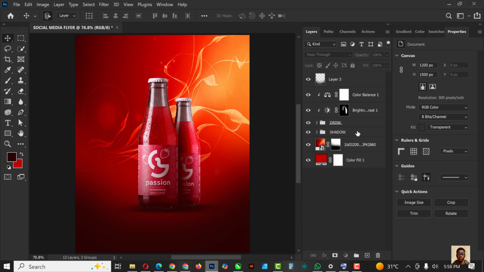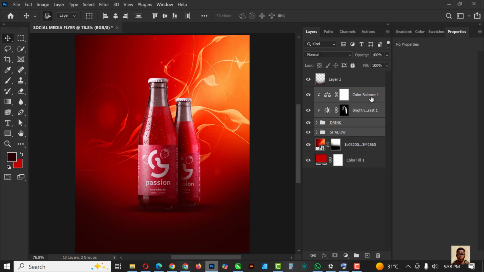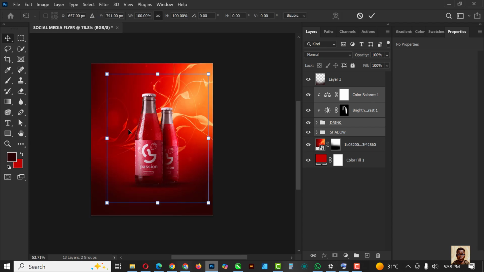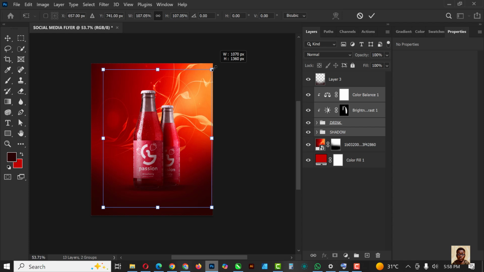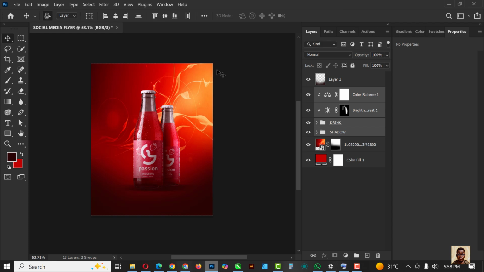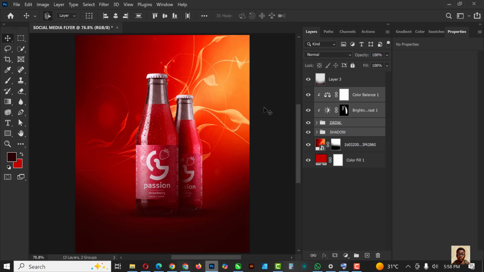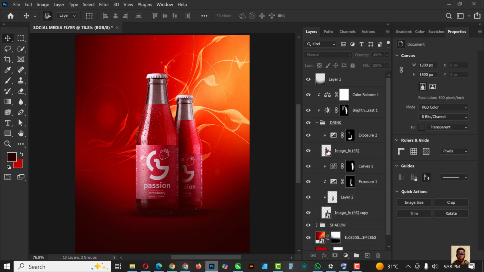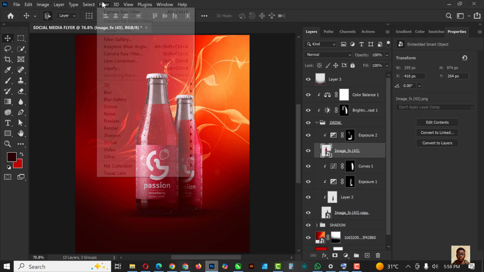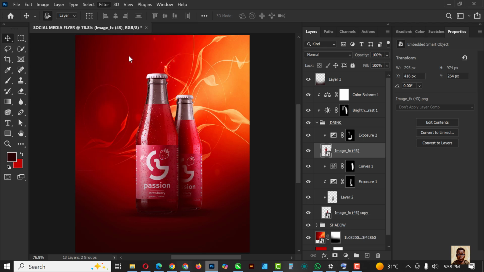Now that I have all of this in place, the next thing I want to do is let me move this, increase this. I'm selecting the drink, the shadow, and the effects so I can increase the size. Right, so I have this in place. So let's go ahead and bring in the text. I'd already typed this out. Let's see. Before I do that, let me make this image punchy, make it pop.